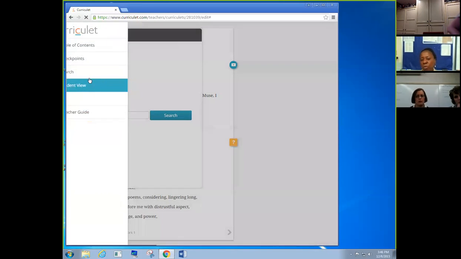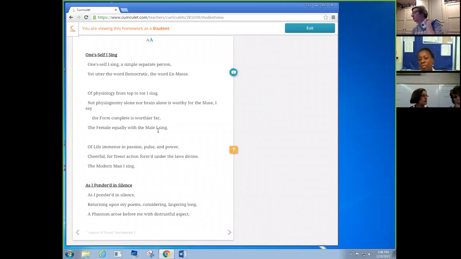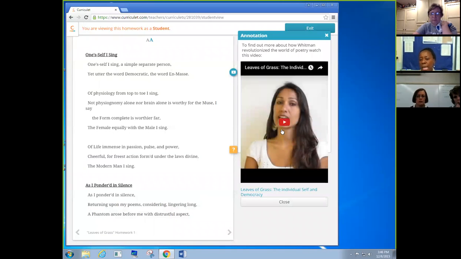Let's look at the student view. You want to see what the students are looking at because I was in the teacher category. Here's what the students are looking at. Let's just click on this turquoise. Now here's a video. There's information about Leaves of Grass in this video where she talks about how it was set up, the structure, the author, and it has a question as well as information towards the very end. The students get an opportunity to put on their headphones and listen to this video.